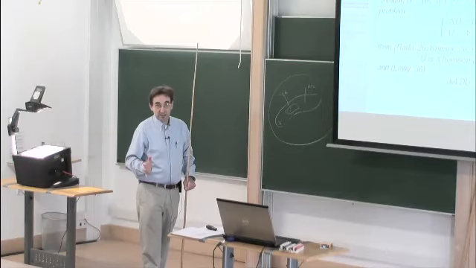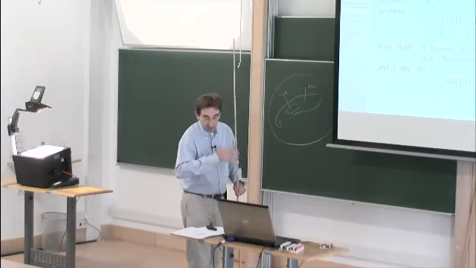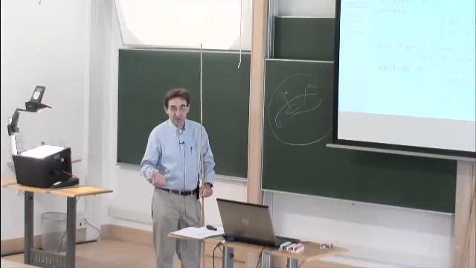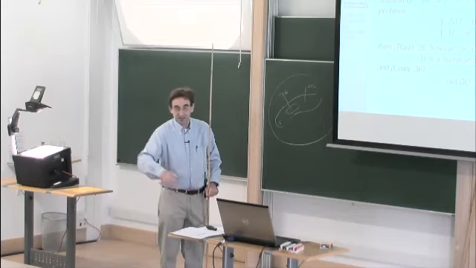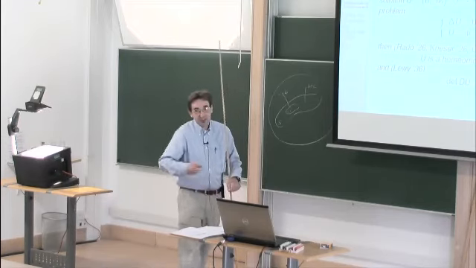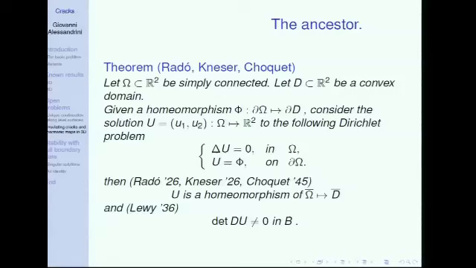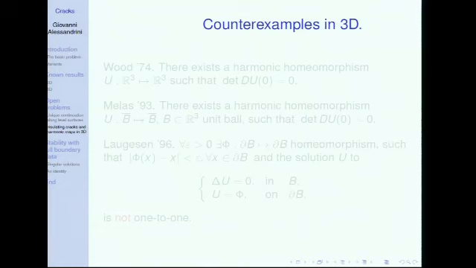So this is a picture of what happens in 2D regardless of the presence of the crack. So it would be necessary to have something like this also in the three-dimensional situation even before we introduce the crack. If we cannot do it without a crack, there is no chance that we can do it with the crack. So what is the known situation in 3D?